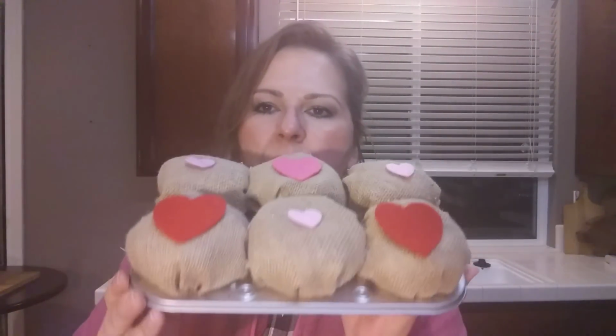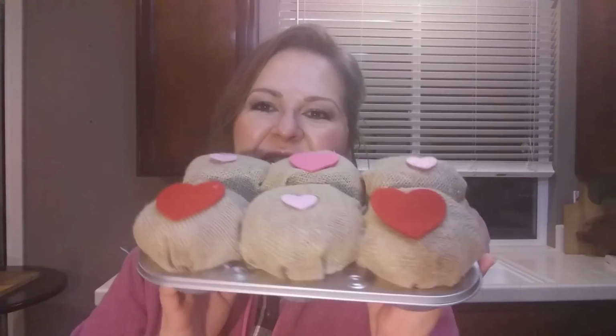Here's the tin with the burlap ones. Now I did have the cherry cordials on here also, which are super cute, but in the spirit of Valentine's Day for these, I put these little hearts that I got from Target Dollar Spot. You could use the chamois to make a little heart and do that. Doesn't matter. So if you don't have a Target or you didn't get these, I got these last year. So use material, use whatever. I'm telling you, don't go out and buy them. Just use what you have and make these little muffins. I think they're so cute. I think I like these the best, actually, because I love burlap.